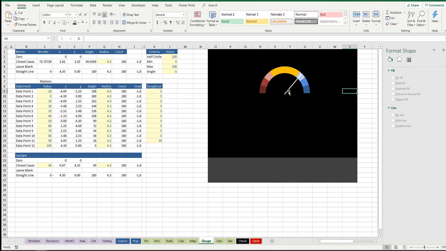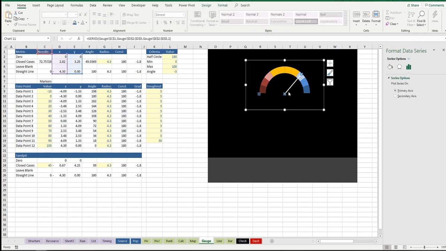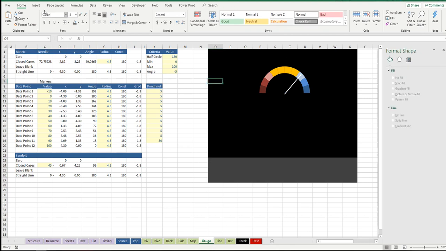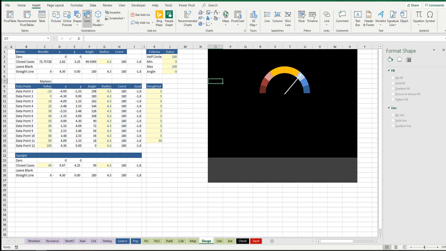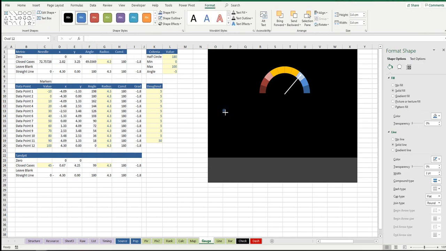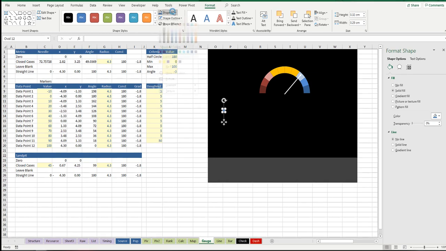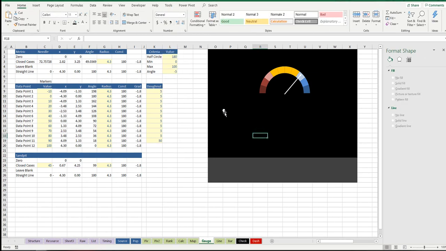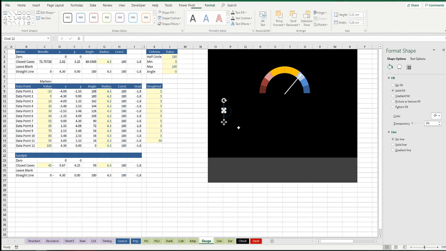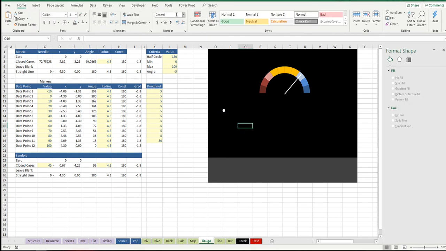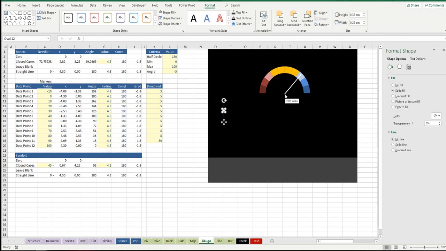But now I'm left with this part here. Yeah, so I've got to sort of come up with a little solution for the starting point. So let's create a shape. So what we want to do is insert a shape. Yeah, so I'll just insert a little circle like that. And then I don't like them to have an outline, so I'll say shape outline, no outline. And then I want the fill to be white. All right, so I've got it white, I've got it around about the right size, it's about that size, so just insert shape and get it to this size, copy it, and then nail it right in there.